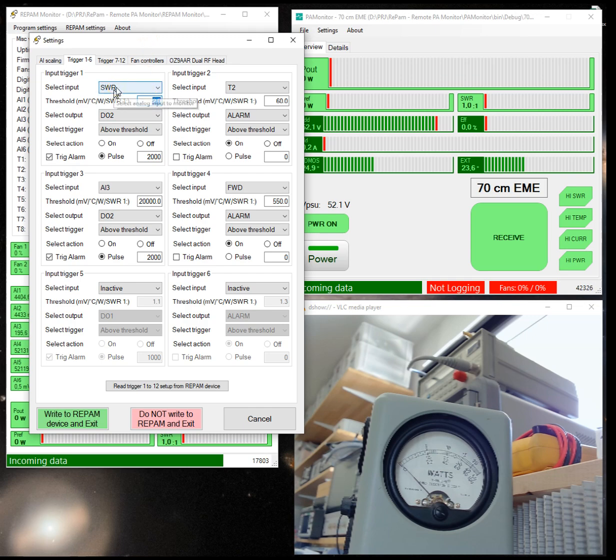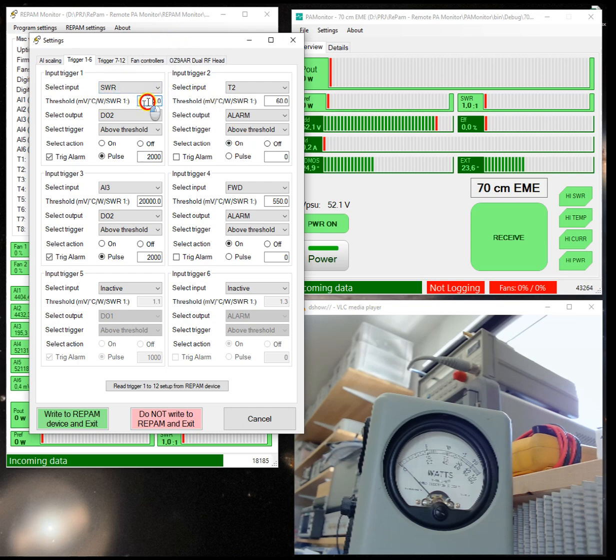The SWR and forward and reflected power, which are calculated based on inputs from the dual RF head, the reaction time is around 2.3 milliseconds. All other analog inputs that have to trigger a relay are around 3.5 milliseconds. They're a little bit slower because the SWR and so on are prioritized and they need to react very quickly. So 2.3 and 3.5 milliseconds is the reaction time.